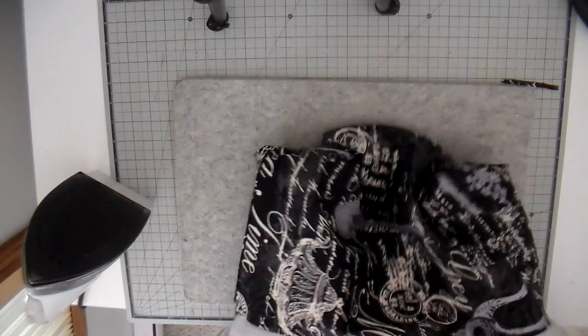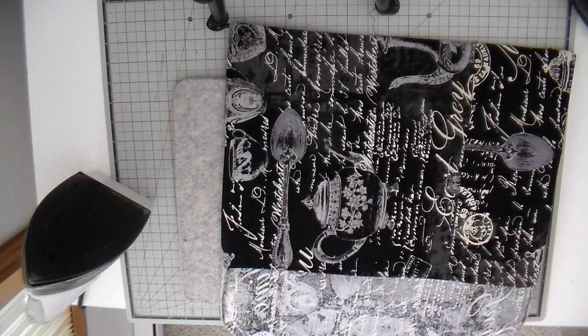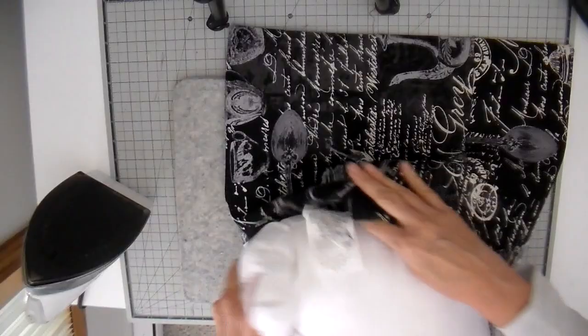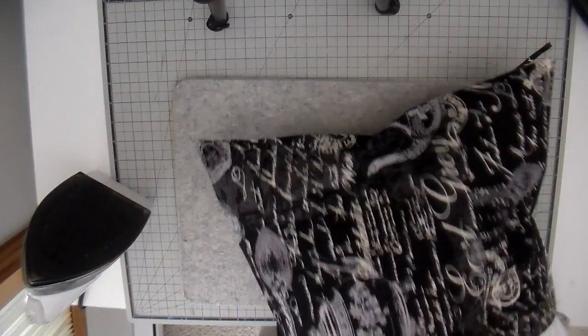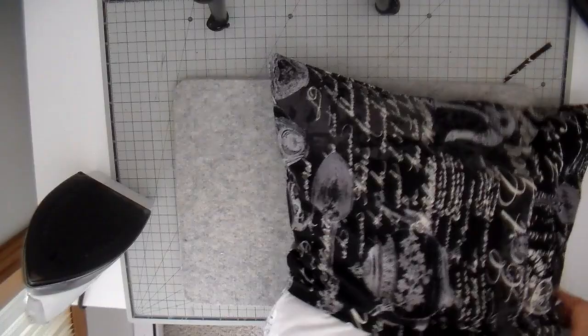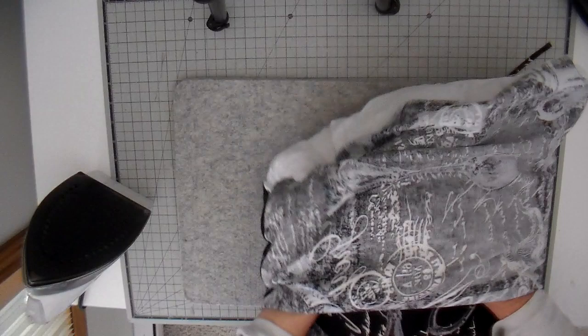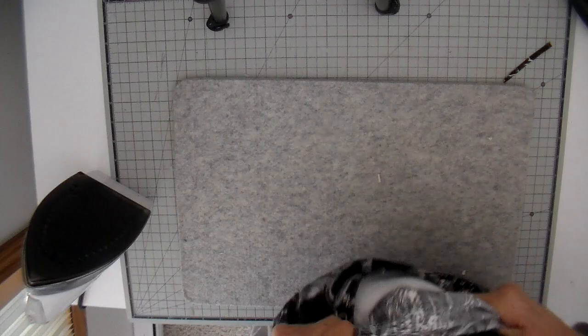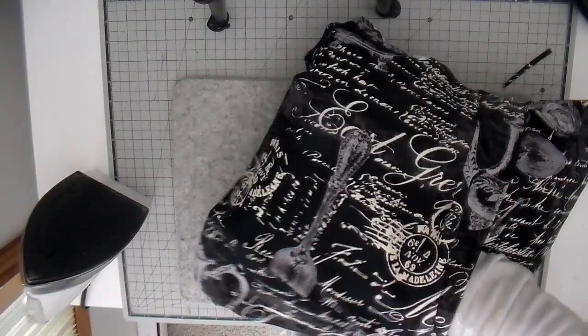Now to insert my pillow — I flop that top back inside out again, and so now I can easily get my pillow into this part of the pillowcase, just getting that pillow right up into those corners. Once I get this part done, it's as simple as flipping that other side up and over, and then just making it nice and even in the corners.